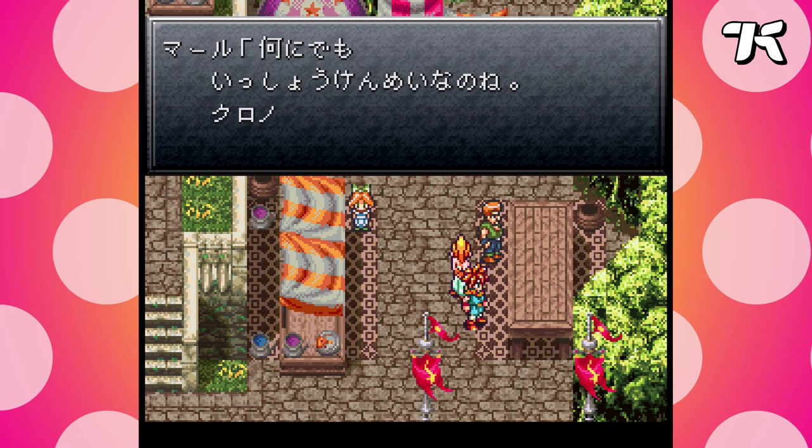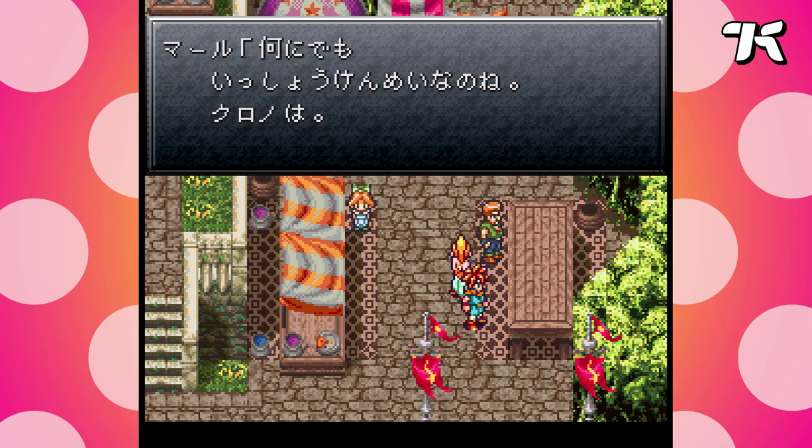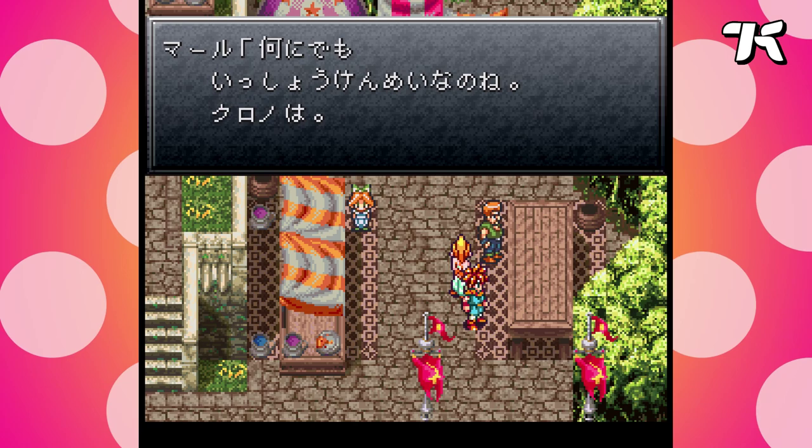Okay. Oh wait, hold on. Isshokenmei is a good phrase. It just means you really go for it all the time. It's one of those four-kanji expressions, four really fancy looking kanji in a row.